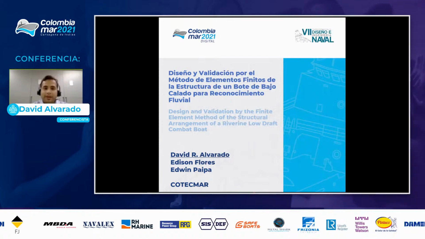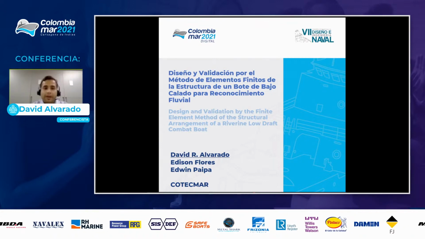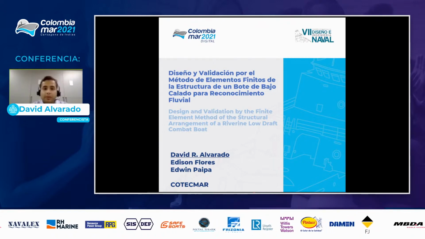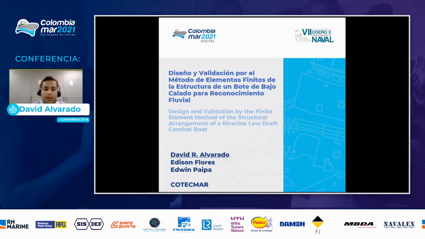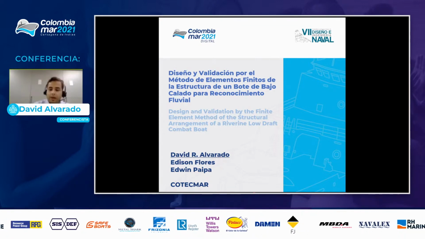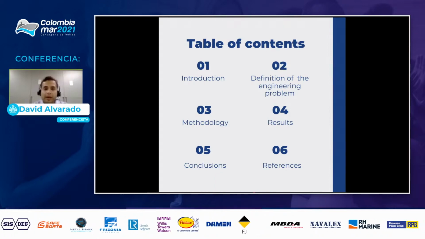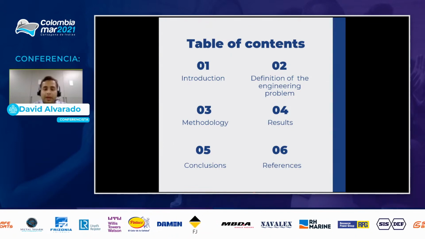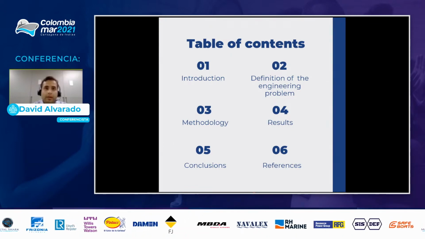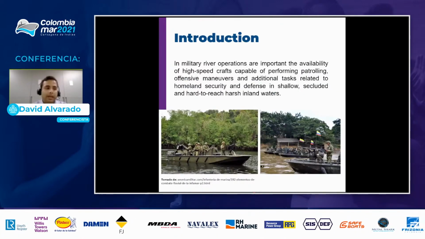Good morning, everyone. It's an honor to be online with all of you, and this time around, I am honored to introduce the work entitled Design and Validation by the Finite Element Method of the Structural Arrangement of a Riverine Low Draft Combat Boat. This work was done alongside engineers Edison Flores and Edwin Paipa. First off, we're going to do an introduction and the definition of an engineering problem, so that later on we can continue with the methodology, the results, and finally conclusions and references.